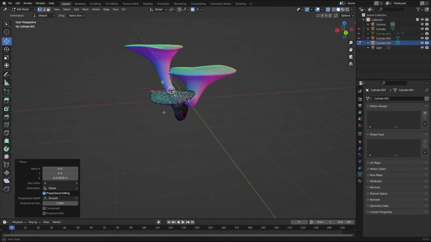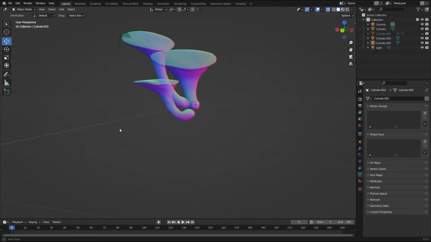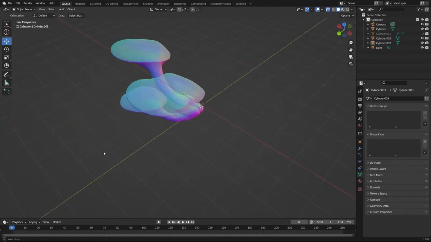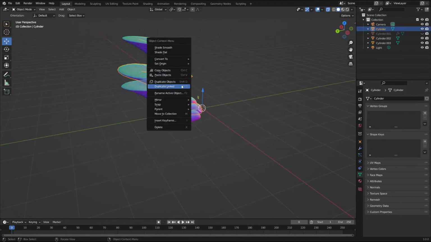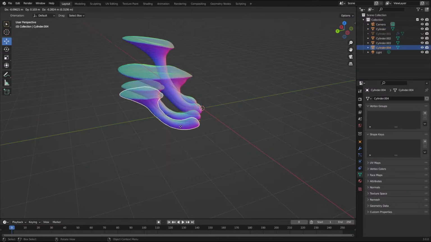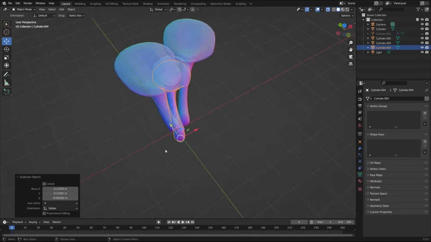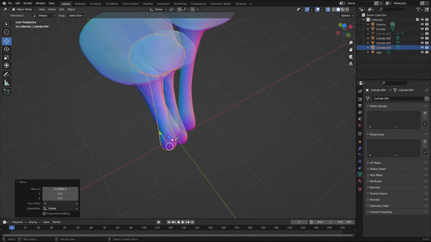So then I will add another one. I actually copied this one this time. I'll do this one again to add another lower one. We'll drop that in next to it.